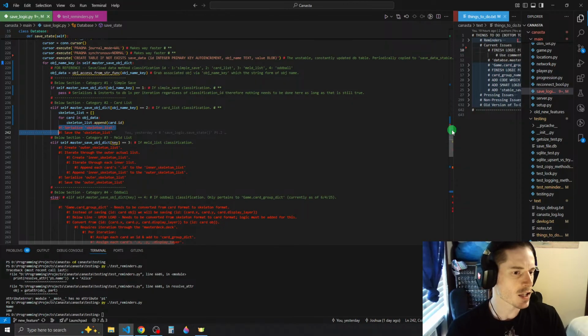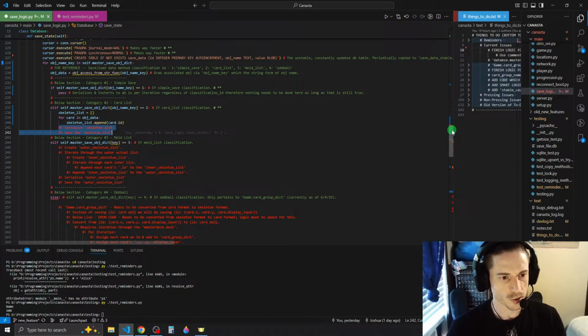So in this case, we would end up just renaming this to the final object data. Or we could just call it object data. So we say object data equals skeleton list. Because now it's a skeleton form of the actual list. You're just getting the card ID of each card.